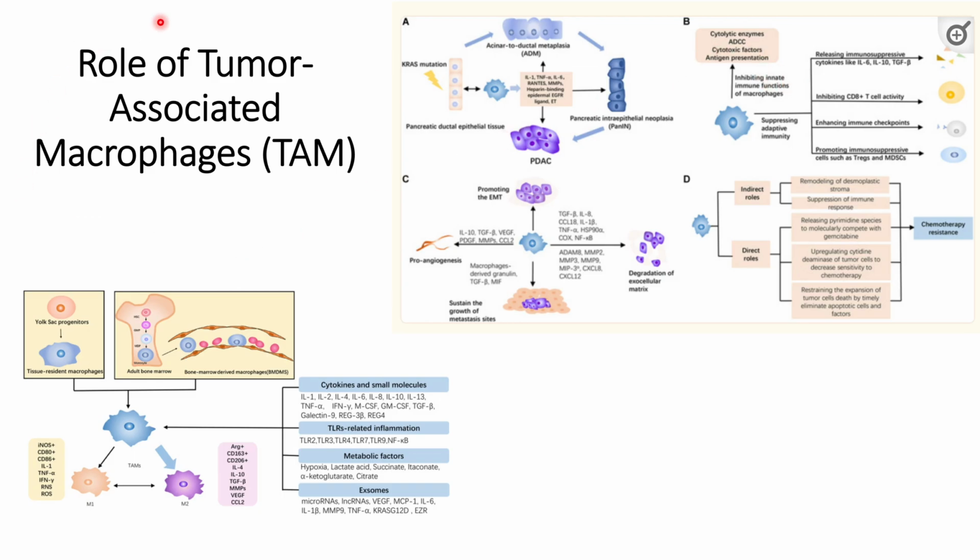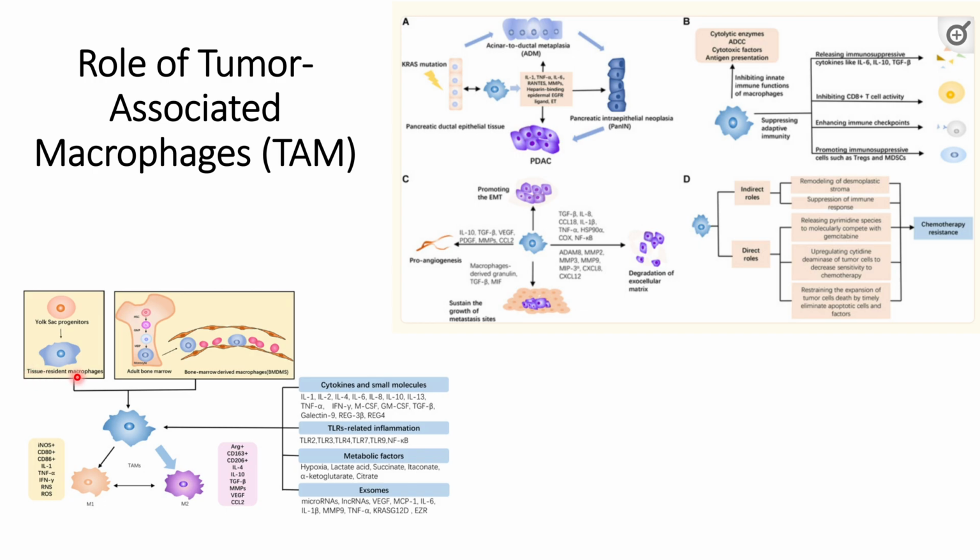In this video, we will discuss the roles of tumor-associated macrophages. In some of our previous videos, we have already covered how tumor-associated macrophages help the proliferation and growth of solid tumors. Specifically, we have discussed pancreatic tumors. At the same time, it also helps in immune surveillance. We will cover those things slightly more in depth in this video.